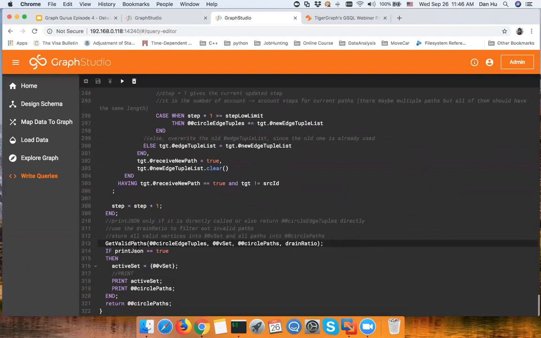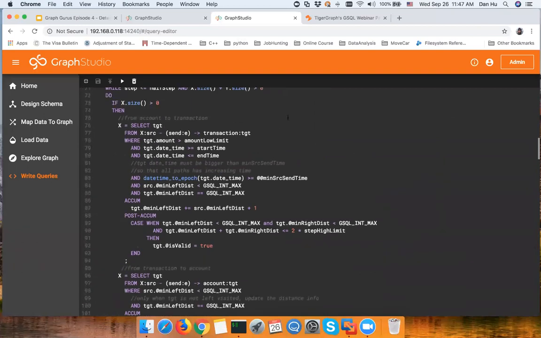As we said, our phase 3 is actually to apply the drain ratio check. We do the drain ratio check because right now we already collect all the valid edges into a global variable called circle edge tuples. So we just use a UDF function to apply this drain ratio check. Basically what this UDF did is go through every valid path. We check the money on each transaction, and we make sure that this path doesn't have a drain ratio bigger than this value. So after this UDF, it will automatically modify this global variable. All the edges in this circle edge tuple would be the valid paths, fulfilling all the filters. So that's the query for a single account, how to find out the loops for this query in G-Circle. So yeah, that's basically our queries.